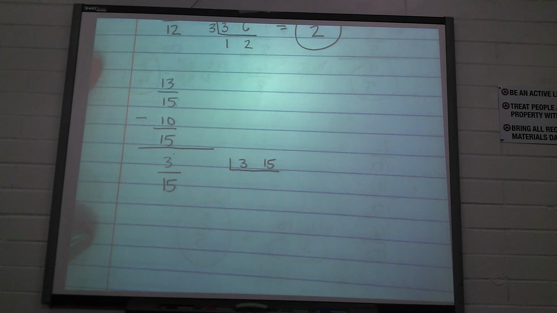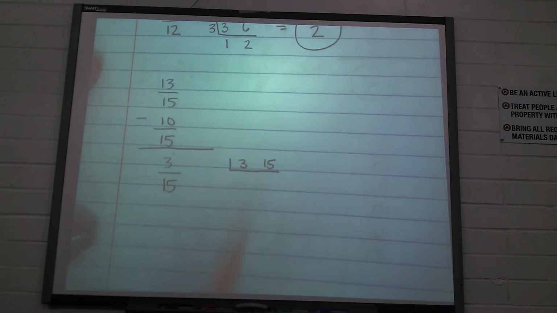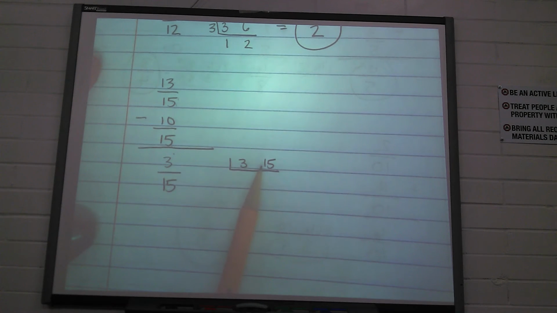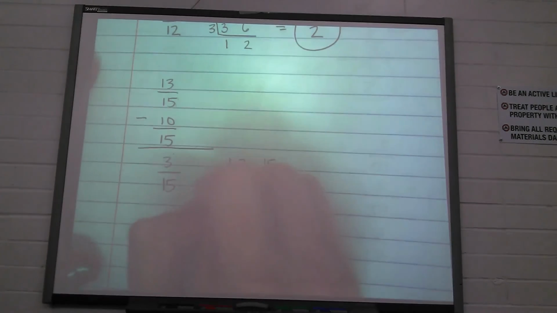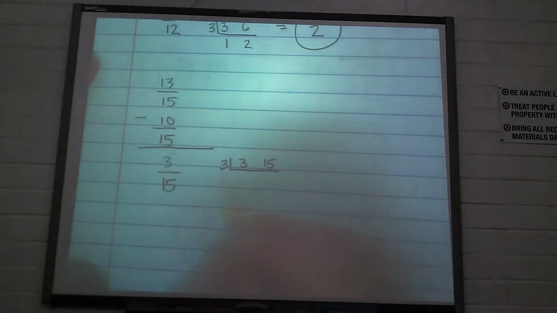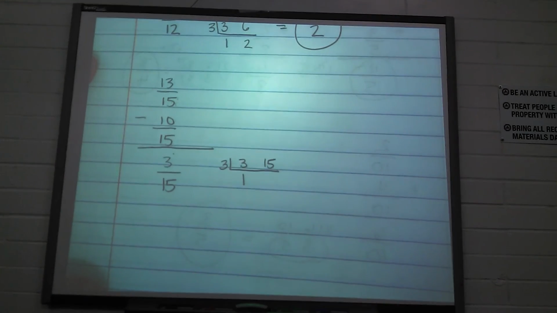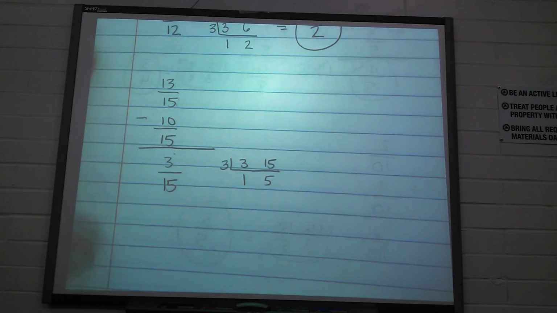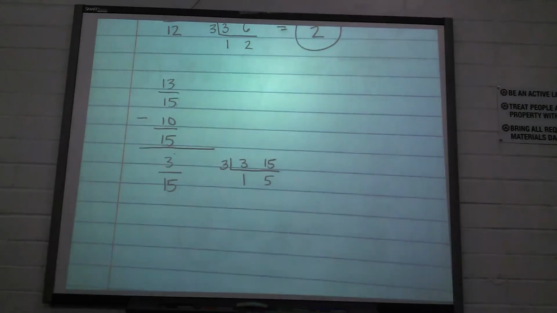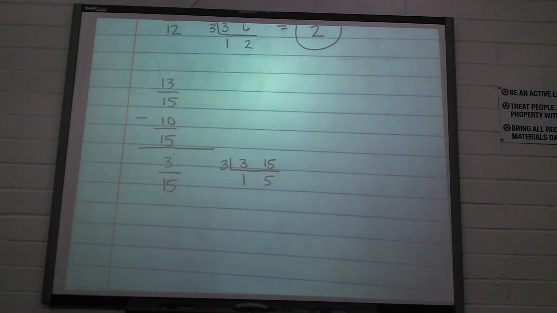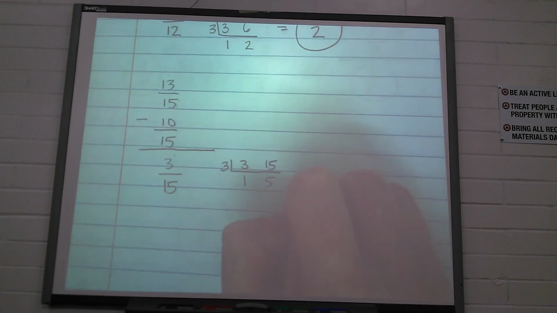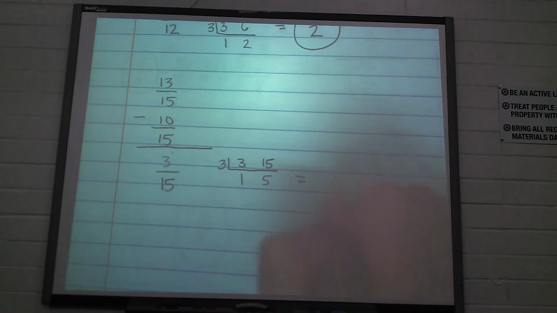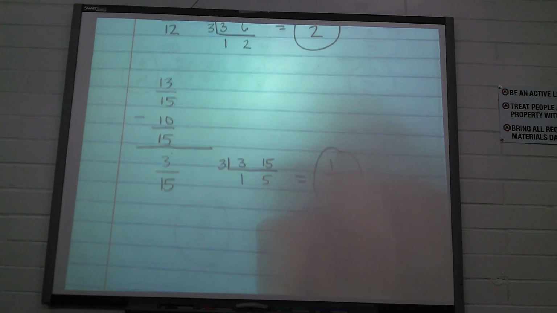Can 3 go into both of these numbers? Okay, well I know 3 can go into 3, and I know 1 plus 5 equals 6, and 3 can go into 6. So the answer is yes. 1 times 3 is 3. 5 times 3 is 15. Oh, I see a 1. I know I am done with my division ladder. So 3/15 I know can be reduced to 1/5.